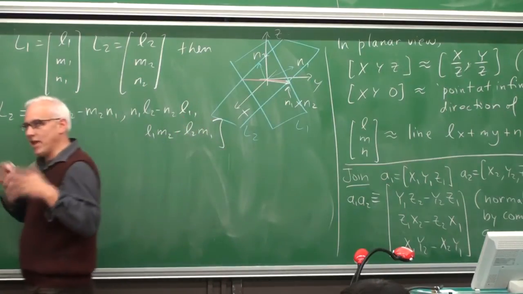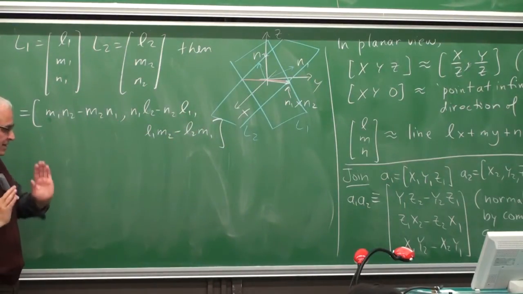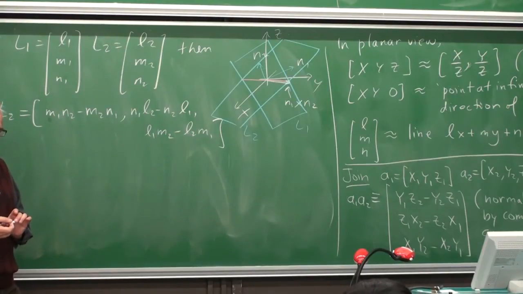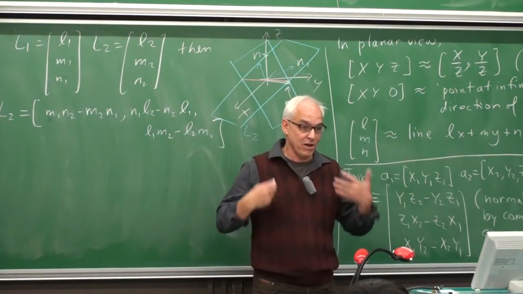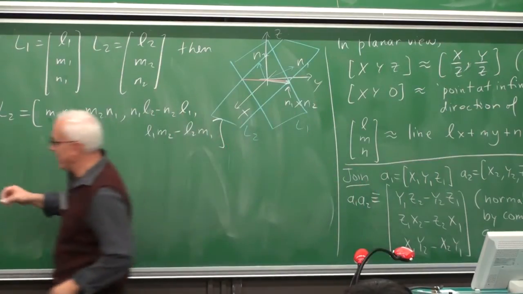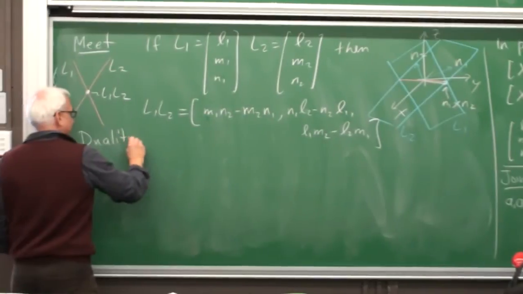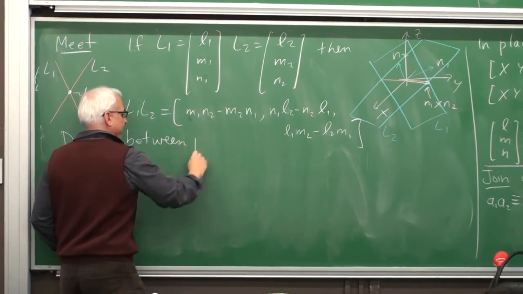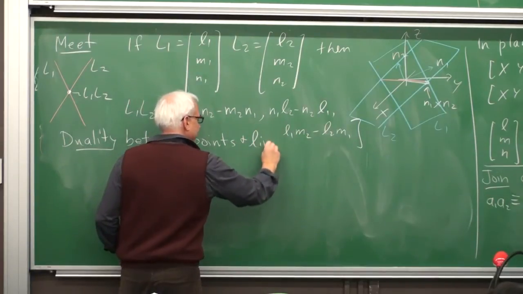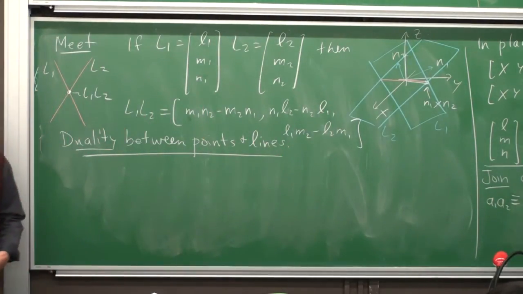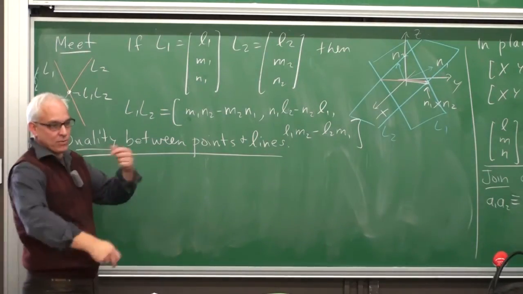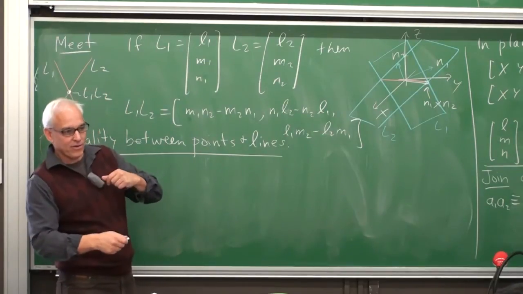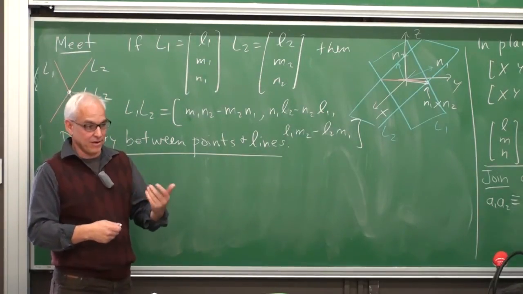Then the interpretation of thinking, well, it has one-dimensional subspaces, two-dimensional subspaces, that's not really necessary. In particular, it shows that there's a complete duality in this theory between points and lines. They're really completely symmetrical. There's a fundamental duality in this subject between points and lines. That means if you have any theorem concerning points and lines, then if you replace the points with the lines and lines with points, you get also a valid theorem.